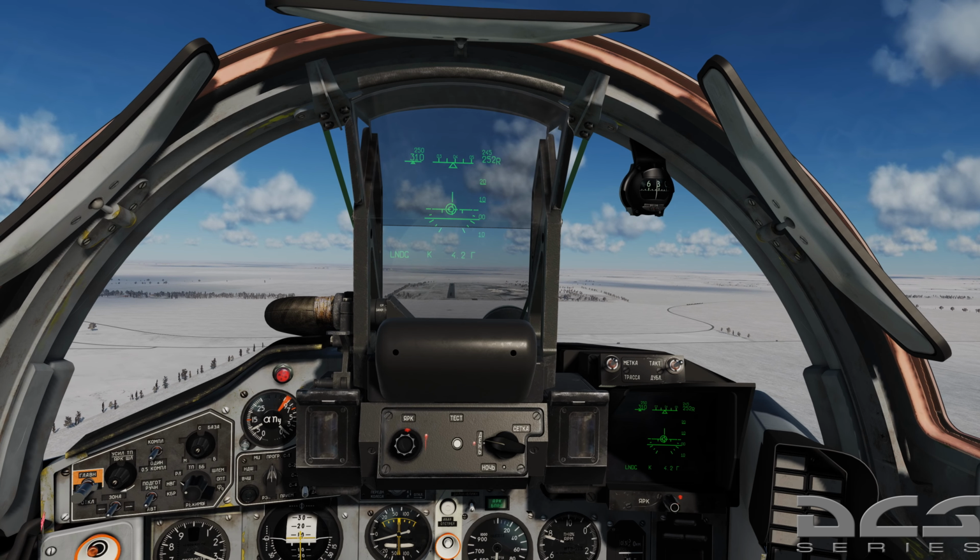Okay, and then once you come down to about where we're at here, or whenever you feel that you have a controllable speed where you know you're going to be able to stop the aircraft in time, you can hit P again and it releases the chute. Okay, so I know that was sort of crazy, guys.